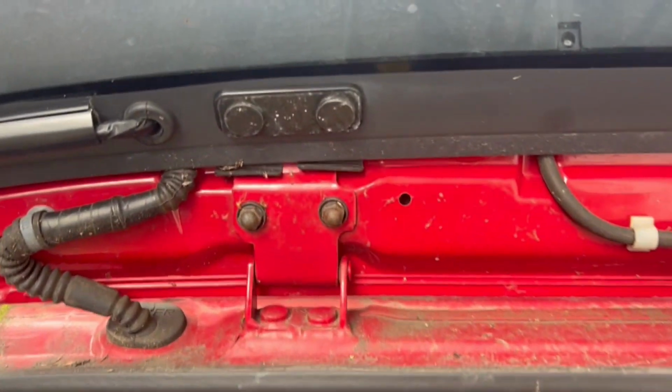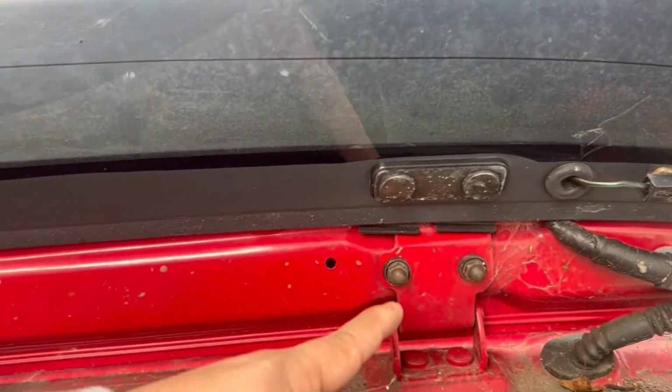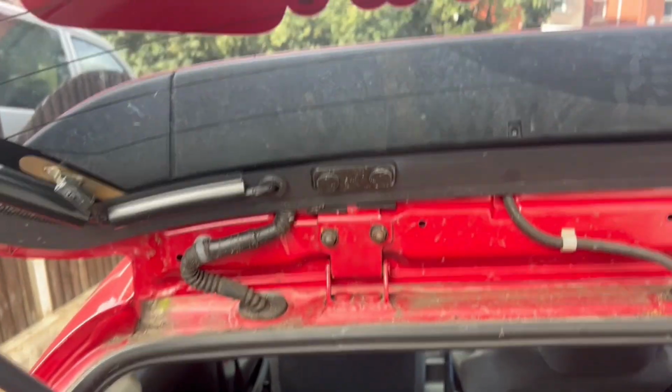Right guys, so the first thing you have to do is remove these two bolts and these two. You'll need a 10mm to remove them. So I'll go get my 10mm and I'll start removing it.